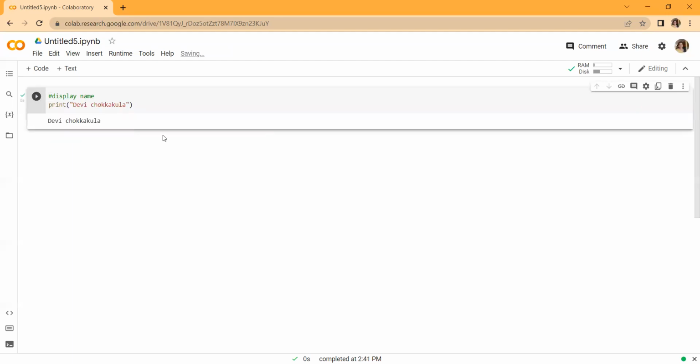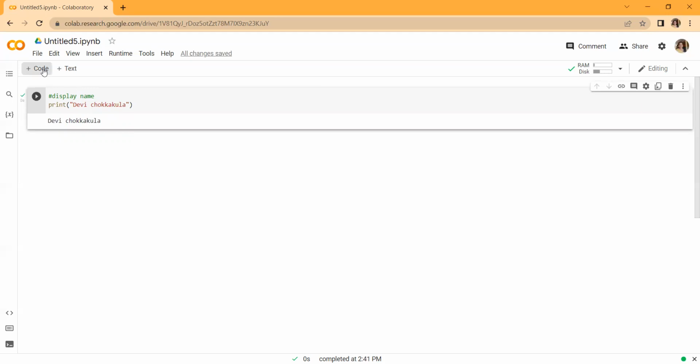Now you can see after executing this, Devi Chokakula is printed and display name is not printed in my console, because I already said this is a comment and your interpreter understands it's a comment. These lines are added things to your program, but your compiler or interpreter is not going to execute them.